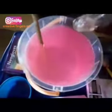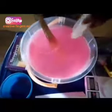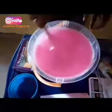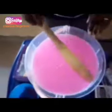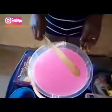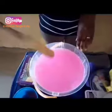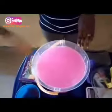All right, now we'll turn our color. As you can see, because of the color, it's cloudy a little. And the good thing is, it will eventually settle. But what you will just do is to cover this for a period of 24 hours. It's usually good that once you finish production, you cover and allow it to sit for 24 hours before you start packaging, if it's for selling. But if it's just for your house use, you can go ahead and use immediately.